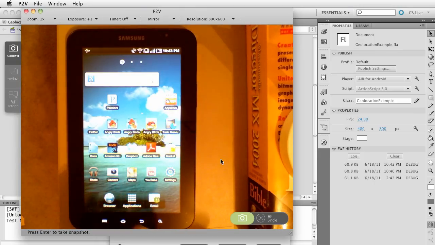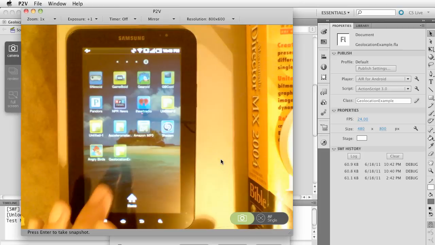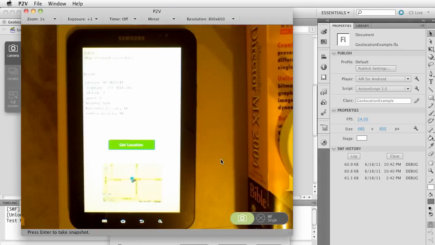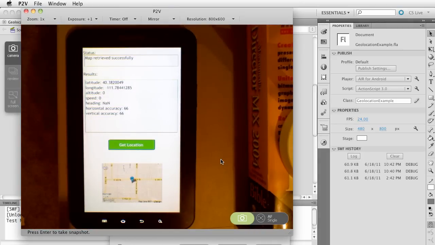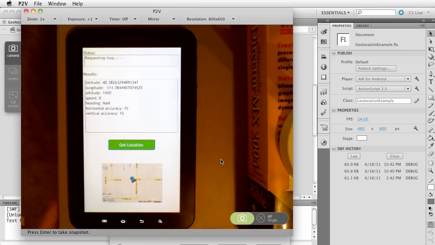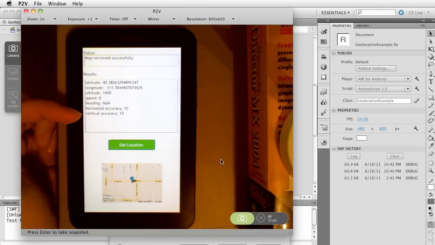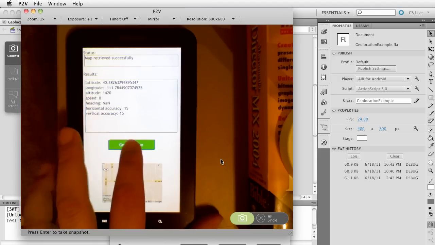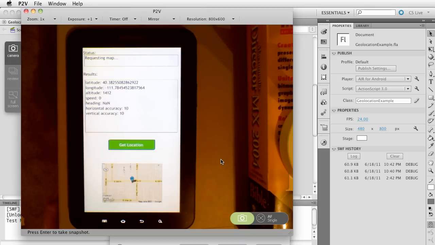now I can find the app here, geolocation example. See if we can get a better accuracy. Okay, so notice the accuracy went up a bit. It says 15. See if it improves anymore.